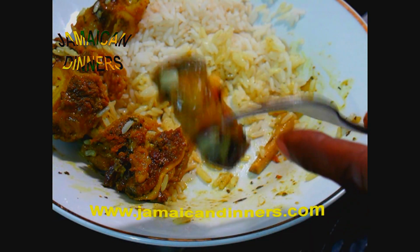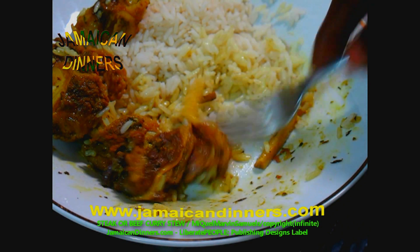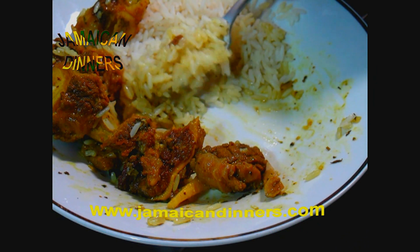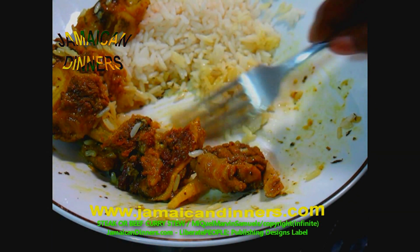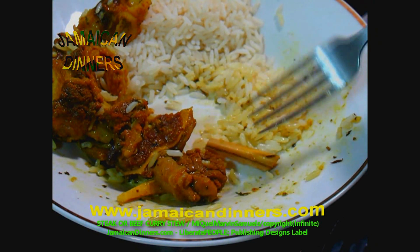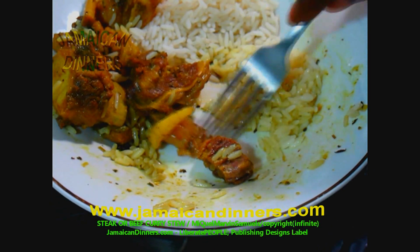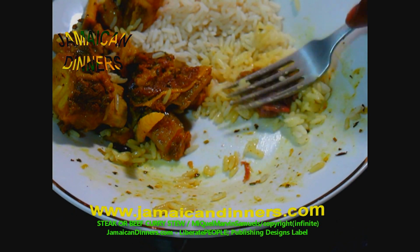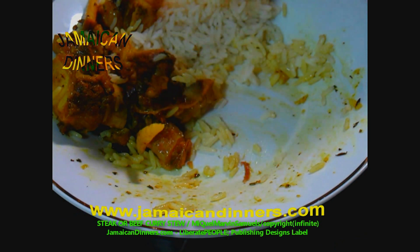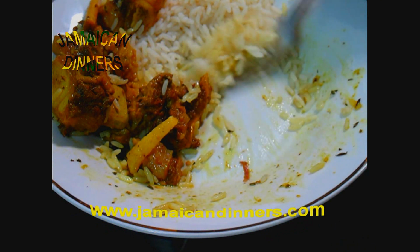But sometimes I cook it alone without using Irish potato or carrot. Or sometimes I use just carrot. So it's optional. You could also put some lettuce on the side, or mixed vegetables, or sweet peas, or corn, or sweet corn on the side, and eat it. And for international people that don't like to eat rice, you can eat this with straight vegetables. Some steamed broccoli, or a salad. So this is just a different way of cooking beef or steak. I know steak is a cut, but I use the word steak because a lot of you are more accustomed to the word steak.